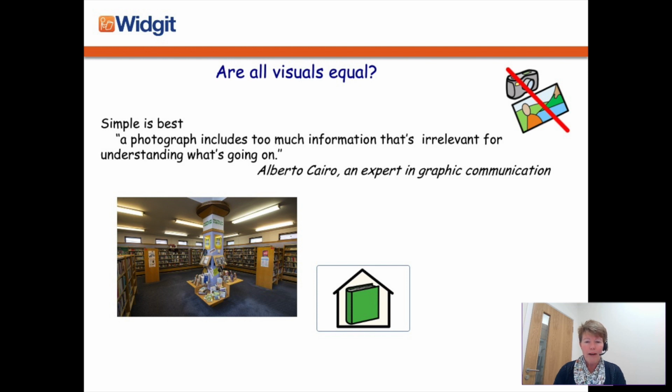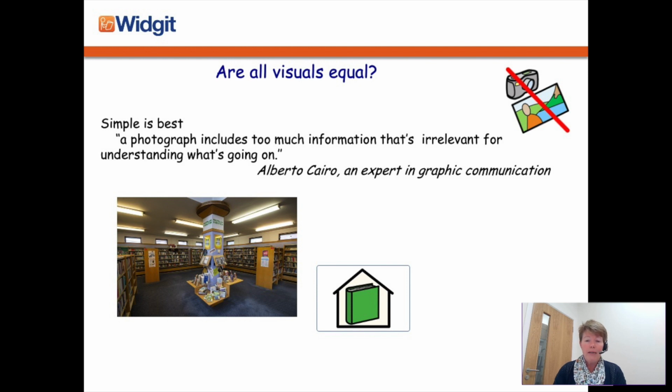The Widgit symbol, however, just to the side there, is very simple. It follows our schema, so it's a book within a building, signifying all libraries. So whether your library looks like the one on the left or looks completely different, the symbol for library is generic across all libraries.